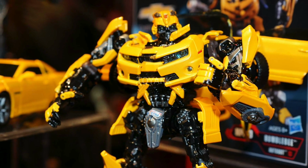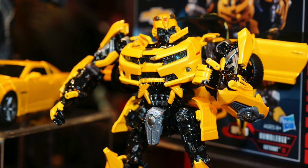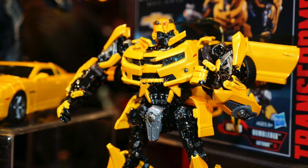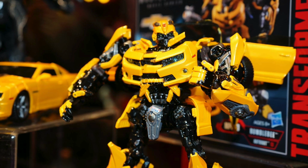Today I want to make a video about retools that Hasbro can do super easily. They can take an existing mold that they already have made and just retool it into another movie-verse Transformer that we've never seen in toy modes, or the toys that we have seen are garbage. They're not good. So let's start with number 10.